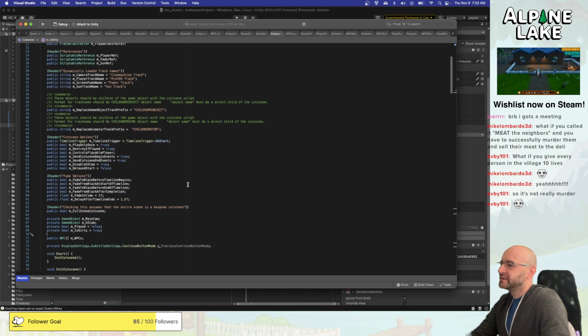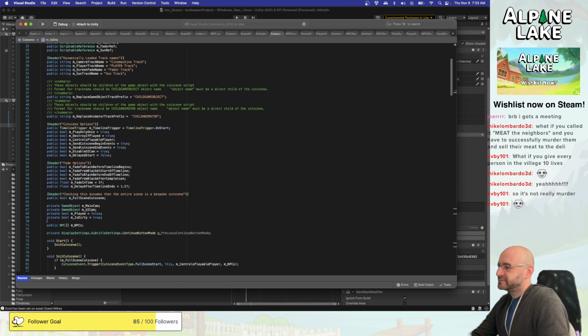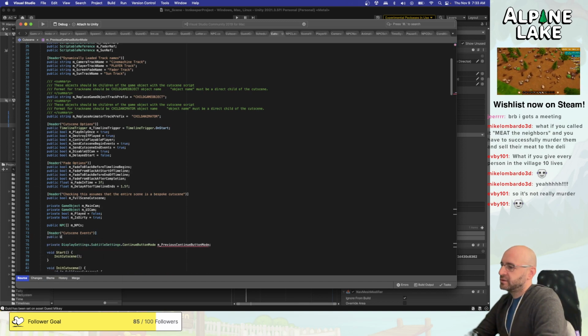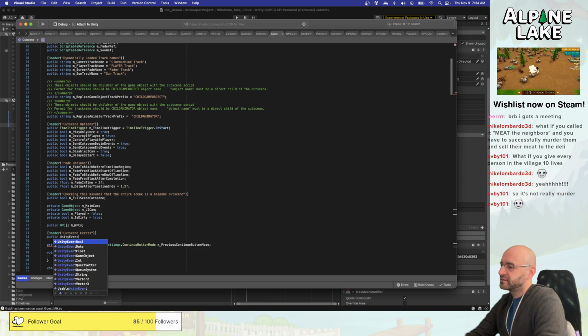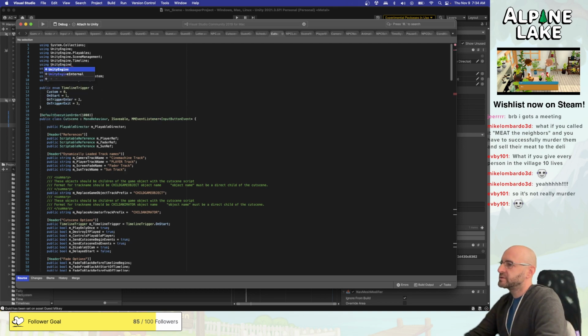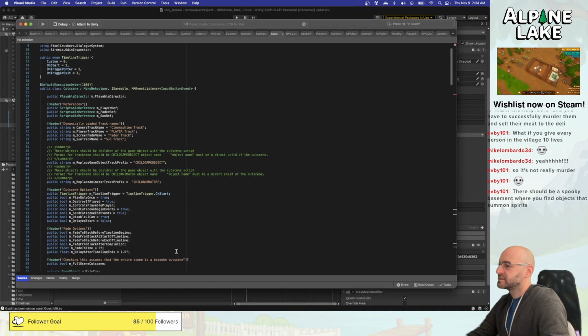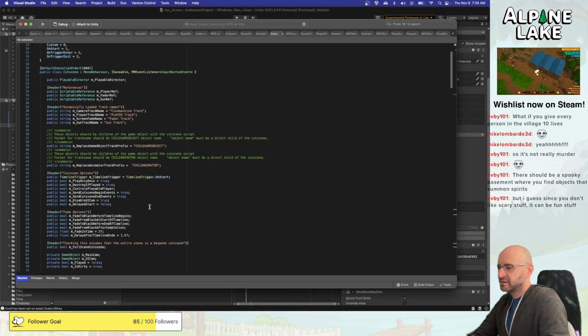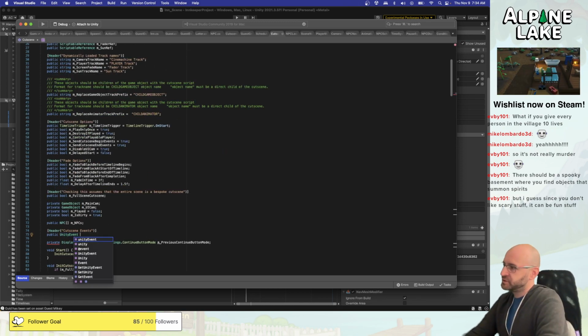Do I have? Yeah, I do. So I want, let's see. Wait, do I even need this anymore? I don't. I'll leave it in. Header: cutscene events. Public Unity action. Unity event. One more, right? Using UnityEngine.Events. I hate how there's a library called Events and there's a library called EventSystem. It is the worst. They really shouldn't have done that.